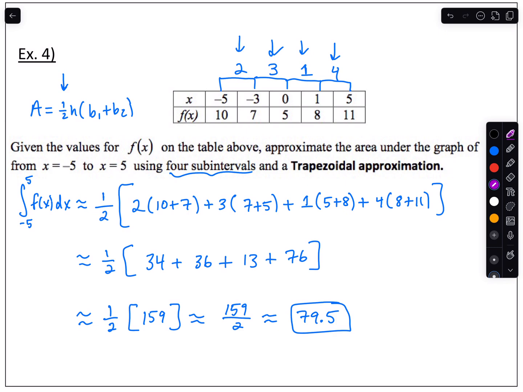If you're wondering in your head, where is the 2 times all the bases that are being used, you can actually see it here. Now you're not building with the formula, but if you look at the far left values that we would have for the y, we have 10 and 11. And if you look at our calculation, notice how we only use 10 and 11 one time. If we look at all of the other bases, you would agree 7 is being used 2 times, 5 is being used 2 times, and 8 is being used 2 times. So even though it is a little bit different than using it with an equation because we're building it from the table, we can see the same kind of thing that is arising.